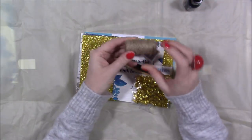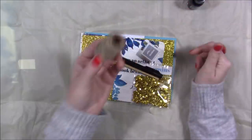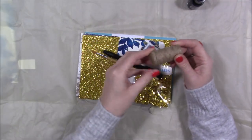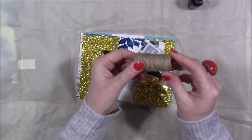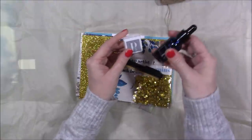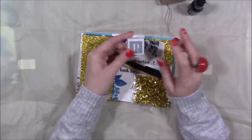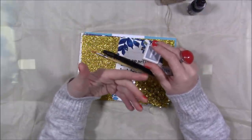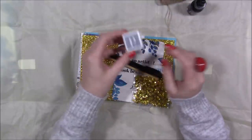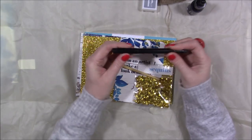You also get some baker's twine, which you can dye with the ink or your other ink pads by rubbing them over the twine to colour it. Usually you get three ink cubes, sometimes two — it varies depending on whether the designer has done two stamp sets or more stencils. This box includes one ink cube in grey.